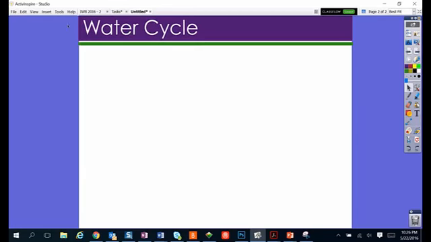Once I get everything where I want it to be, I'm going to select all of the things on my page, my text and both of my shapes, just by clicking and holding. And you can see I've got this little gray box. When I let go, you'll notice the bounding box has selected everything that I was touching. That's how ActivInspire works. So whenever you click and drag, anything that you touch is automatically all selected, not just part of it, which is great.